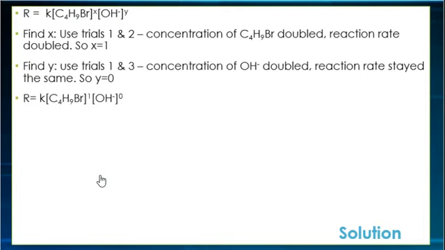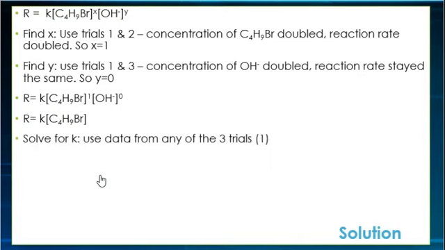What happens when you have something raised to the 0 power? It turns into 1. It's just 1. So we can just get rid of it. Which makes sense: if I'm looking for a rate and OH doesn't change the rate, what does it even belong in there for? Leave it out. Get rid of it. So there it is. Here's what we have. We have R equals K and only the concentration of our carbon molecule.